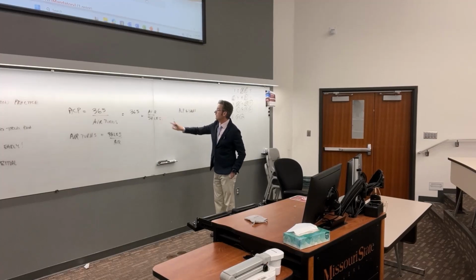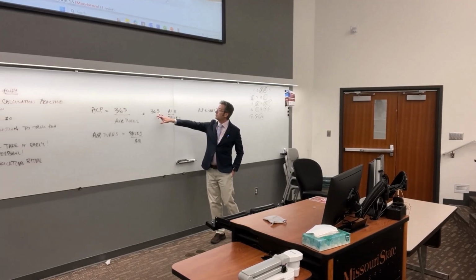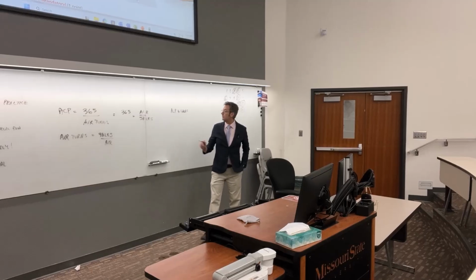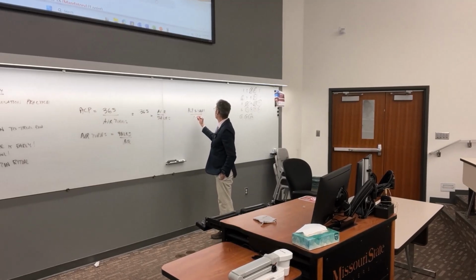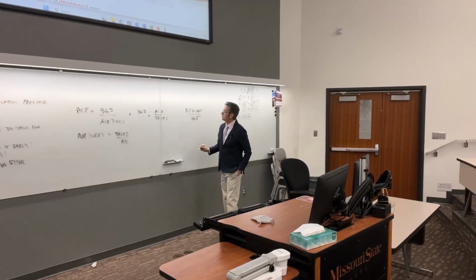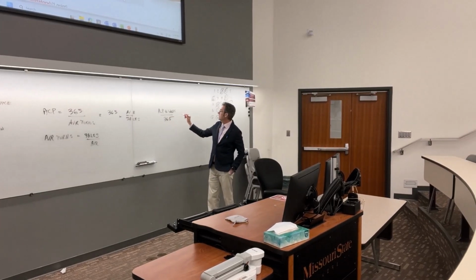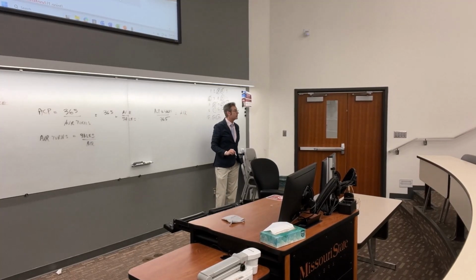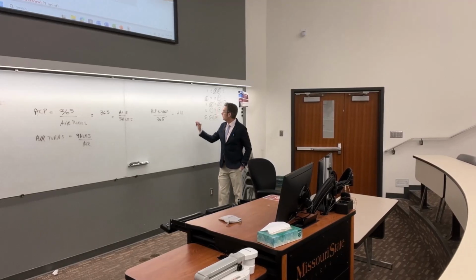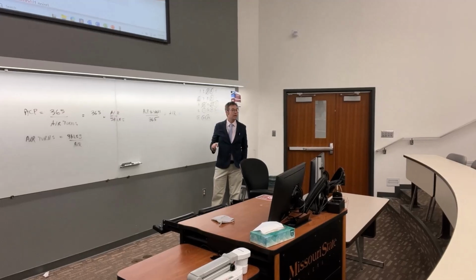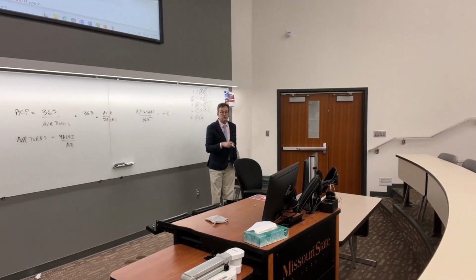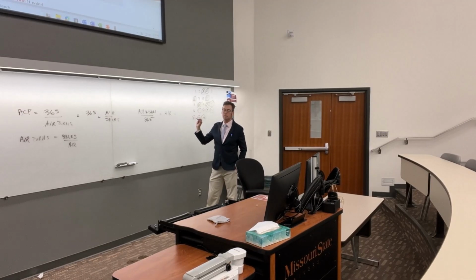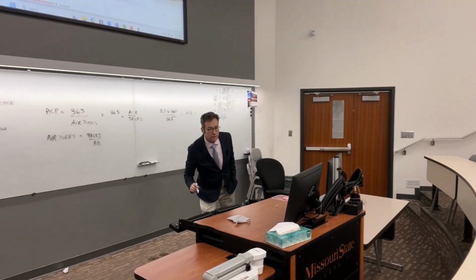So sales is going to go away over here. Now, how do I get rid of this 365 from this side of the equation? Yeah, divide both sides by 365. And so when I do that, that leaves accounts receivable by itself. And that's what they're asking us to do. Okay, now I'm going to put in my average collection period, also known as days sales in receivable. They tell us it's what, 20? Is that right? 60, very good, thank you.